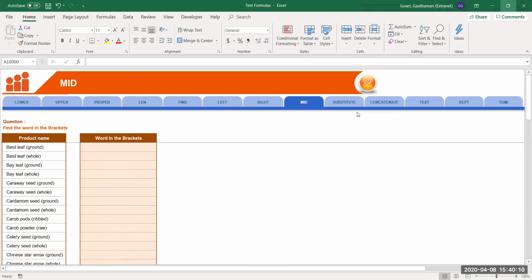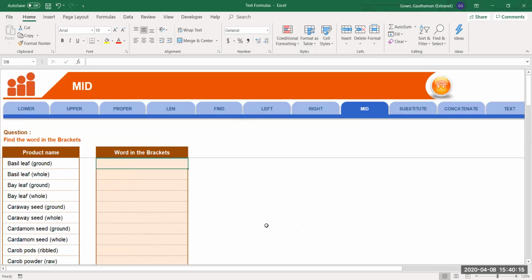So now we'll use the mid function. This function is not specific about beginning to print from any fixed position. It is not saying it will print from the beginning or from the end. You can choose from where it has to print, and you can provide how many characters have to be printed and from where. All those things can be done with mid. You just check the parameters. It is asking you text, start number, and number of characters.